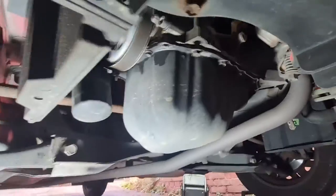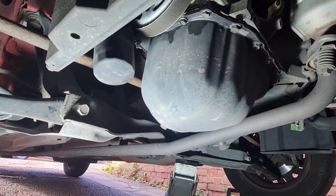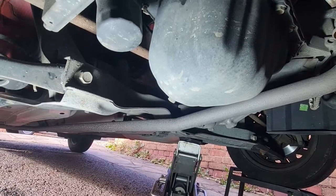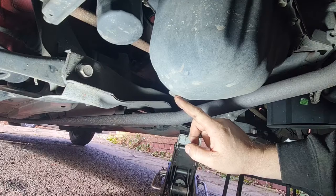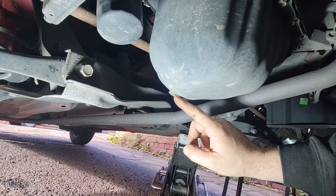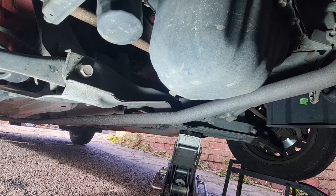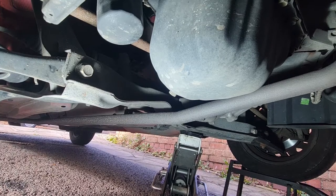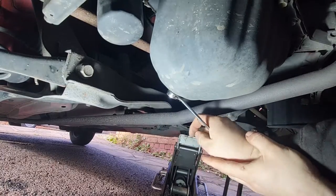So yeah, the first thing we're going to do is get the oil drained out, and once the oil's drained out, we can get the oil filter off. So I'm going to start by undoing this sump plug, which is probably a 13mm nut or a 12mm nut, knowing it's French or Japanese, I should say, and go from there. Let's see what the oil's like. I'll come back to you in a second. Rightio, it's actually a 14mm nut, so let's get this cracked off.